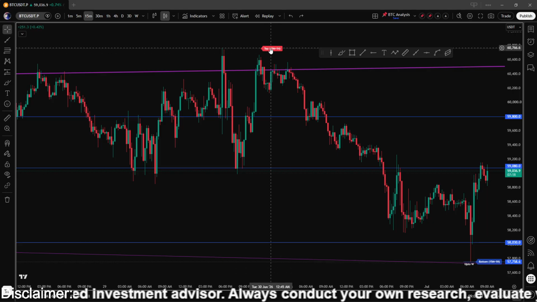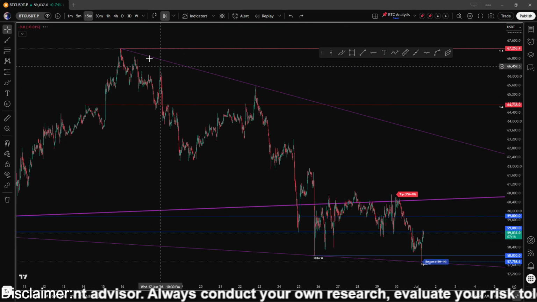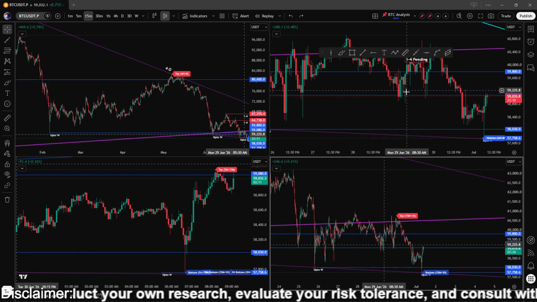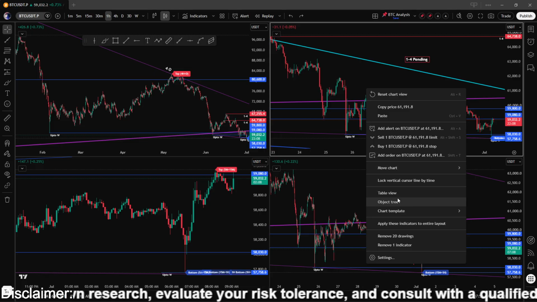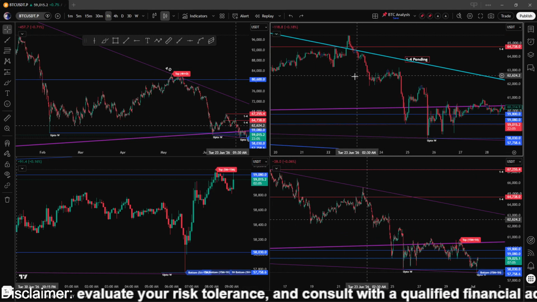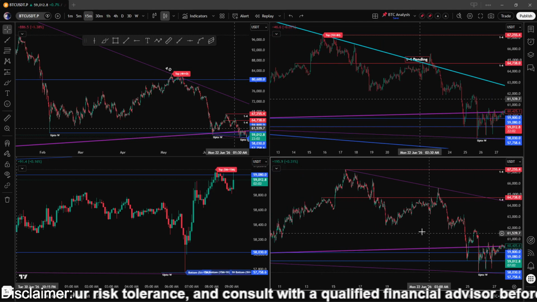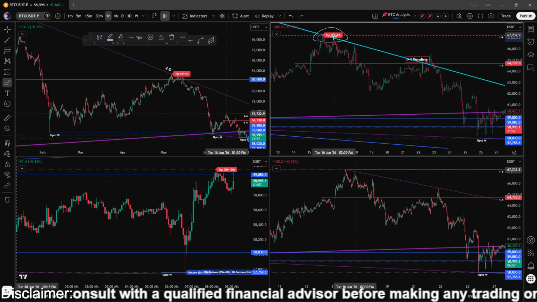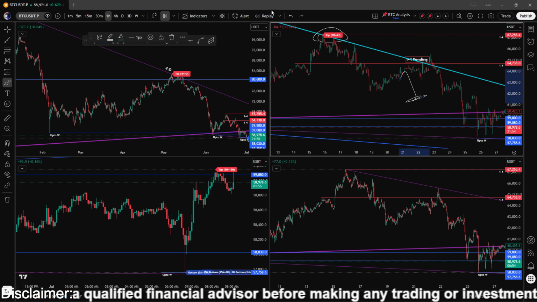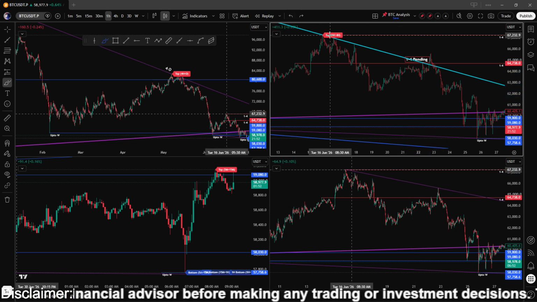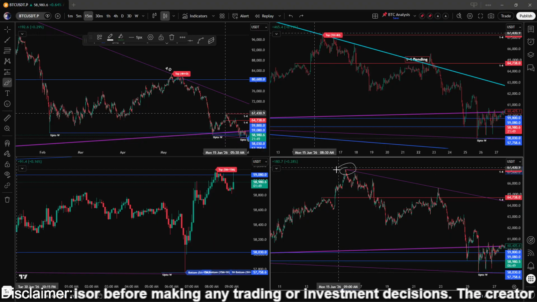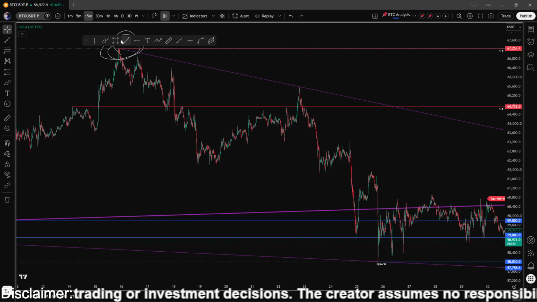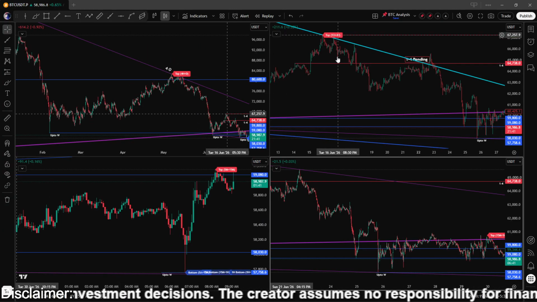If I talk about this top and the bottom, this top which I am highlighting right now was in the 1 hour time frame. Now if I take a look at this top in the 15-minute, which is here, this used to be a 1 hour top, which includes the 4 hour also. You can see the 4 hour.